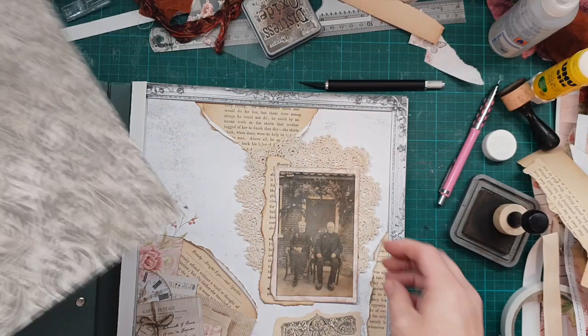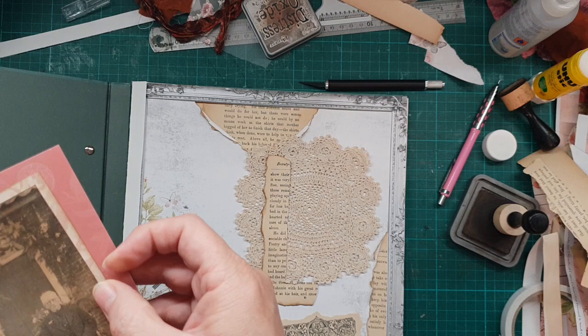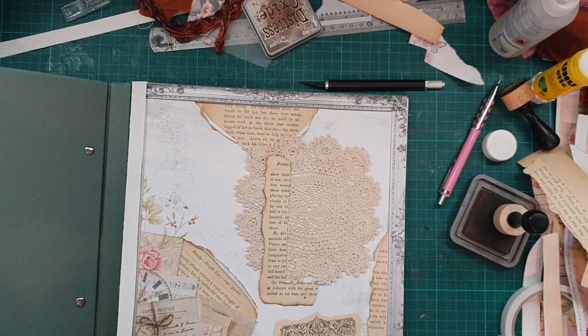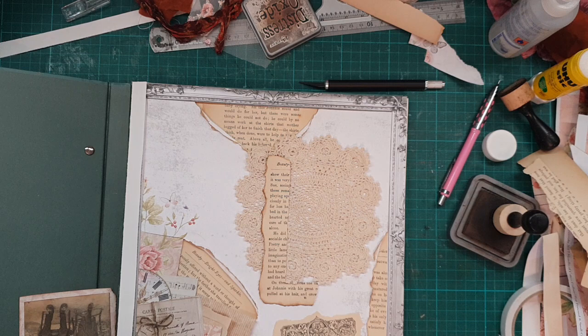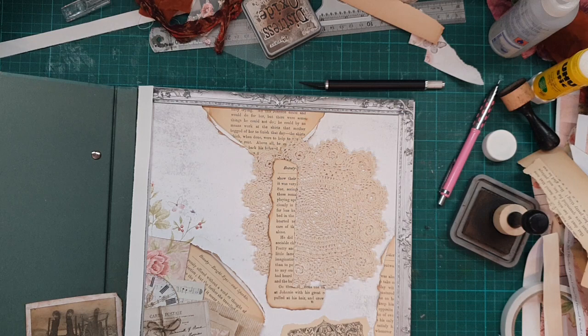Some of this on the other side, or some of the pink. I don't know. What do you think, people? Hey, the pink really is quite pretty. Just gonna wait and see.